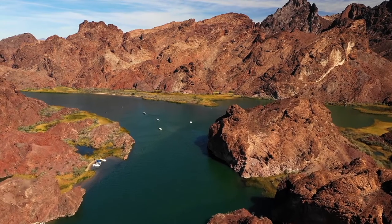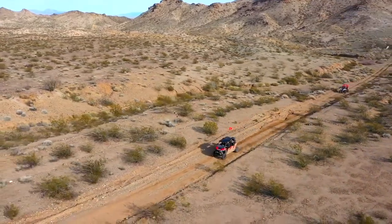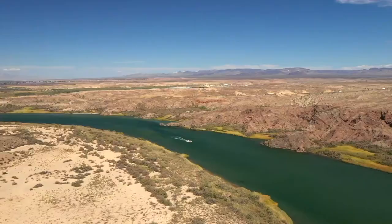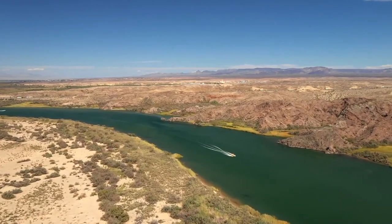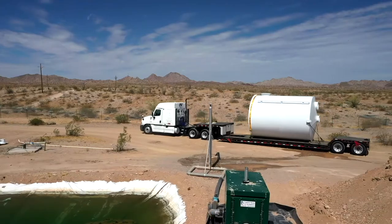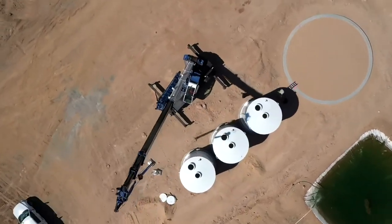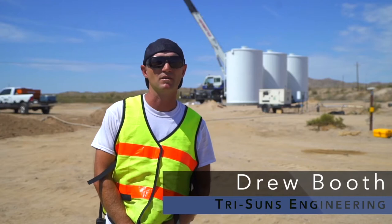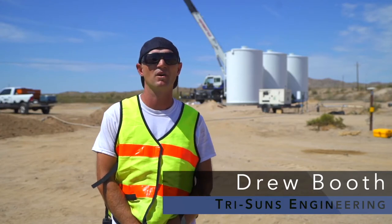We're so close to the water, but yet we are here out in the desert, where people and their ATV side-by-sides can go out, and then the next day take their boat and water crafts and drop in the lake and cool off. This project here, I think, will serve Lake Havasu City very well. It'll help boost the economy here, and I think a lot of people will be drawn to this unique idea of having a custom storage and RV park.